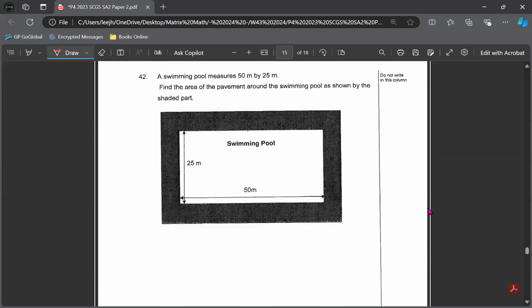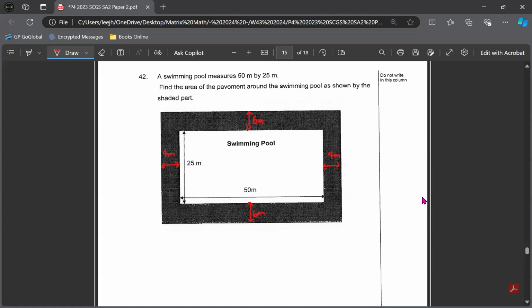Question 42. Okay, so this one I know some of you cannot see the measurement. So before you do, you just fill up. Maybe you can pause the video and try if you never do this. Over here is actually 6 meters apart. Over here is 4 meters. So maybe you can pause and try this if you never do this.